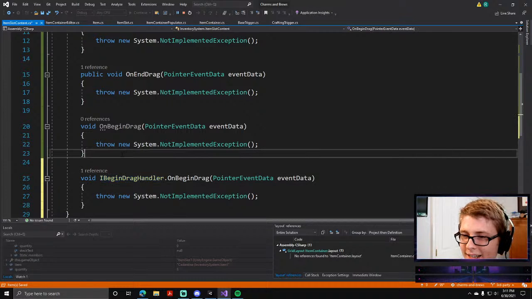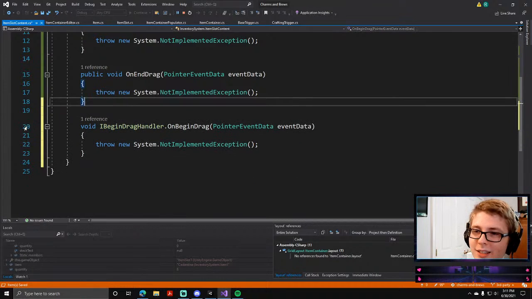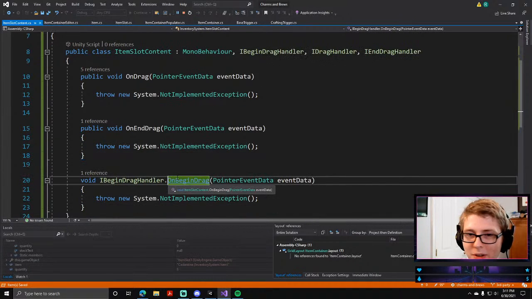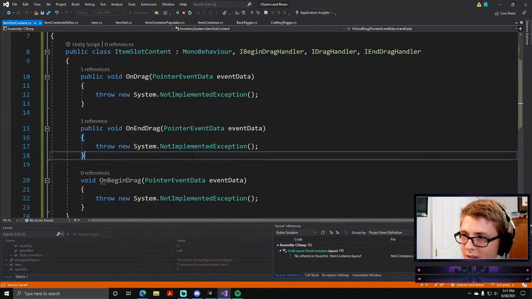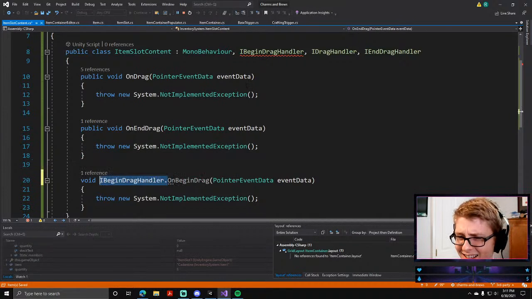What? It has to be done explicitly? Are you kidding me? Wait, why just for that one? That doesn't make any sense. What?